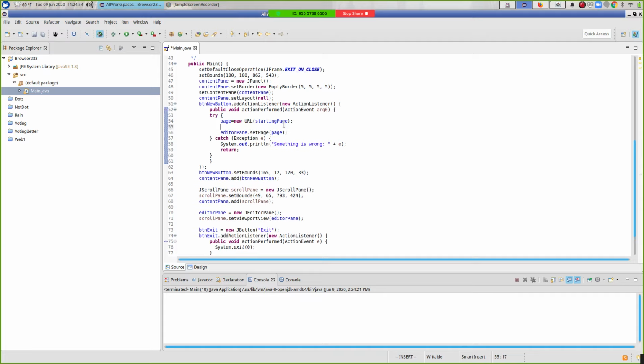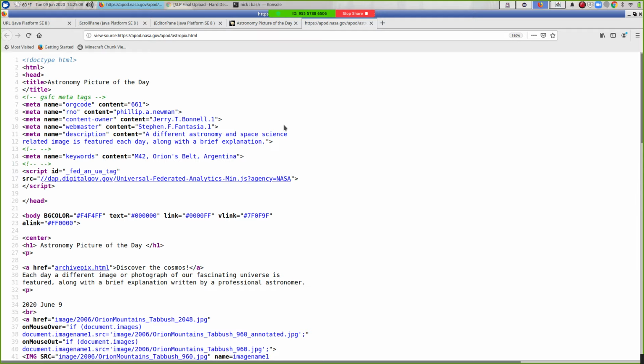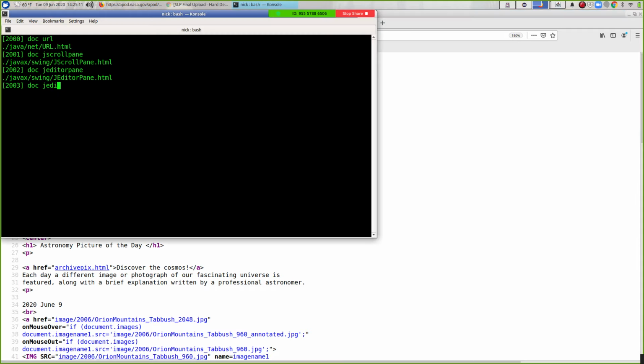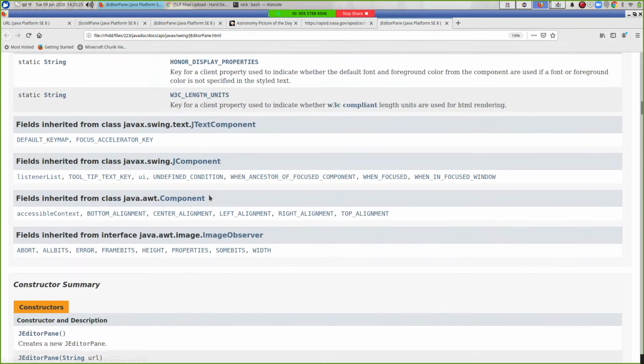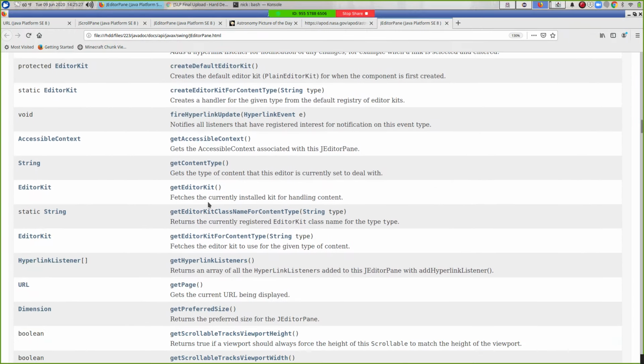So our JEditorPane, we have to make it non-editable. And I don't know if that's in these fields.